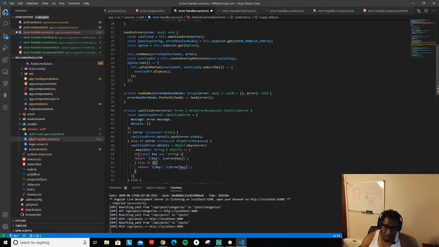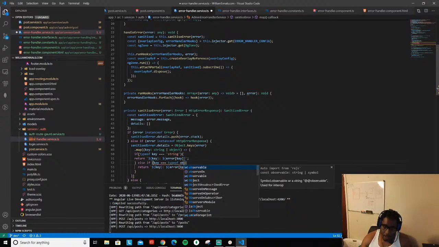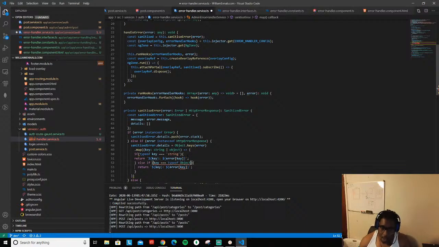kind of assert a specific thing here. So we want to say else if key equals type of, and in this particular case I want to say object, and instead of that I think I need to do it like this.